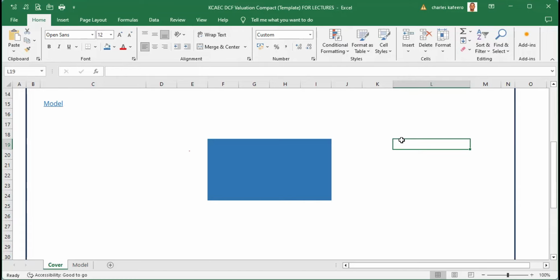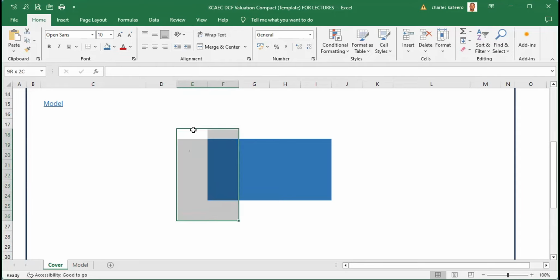Let's suppose that we want to remove the fill color from these same cells that we've just put the fill color on. So what we do, we highlight them. Maybe we can start from this point. Hold down the shift key, highlight with the down arrow, then highlight across with the right arrow. So we have highlighted that section, and what we want to do is make sure that we remove the fill color from those cells. Again, we will hold down the shift key just to highlight this area that we've selected. That's the area in the blue font.